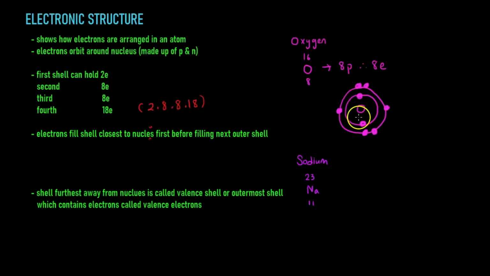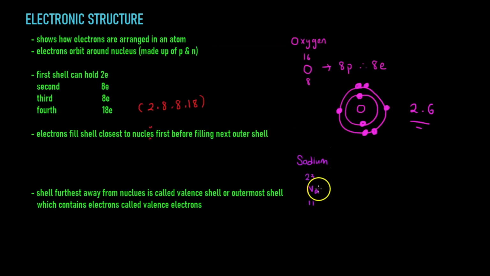Okay, so I can see that my first shell has 2 electrons. My second shell has 1, 2, 3, 4, 5, 6 electrons. And hence my electronic configuration is 2, 6. Okay, that's what we mean. And that's why the maximum is 2, 8, 8, 18. In this case, I just need 2, 6. Okay, this is the electronic configuration. Let me just show you another example with sodium, maybe.